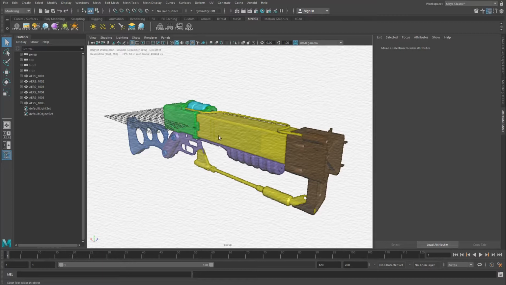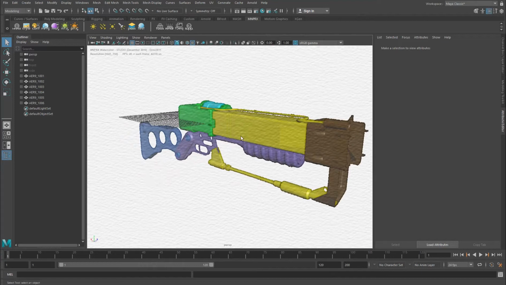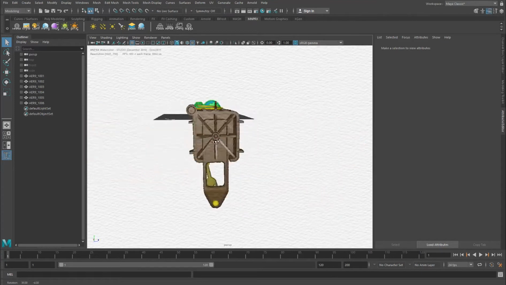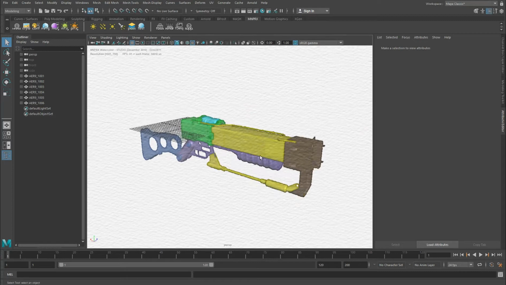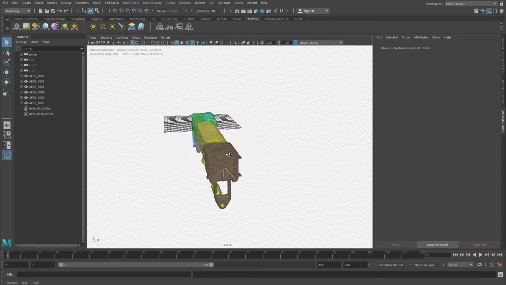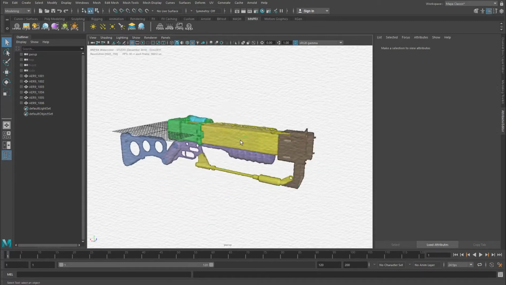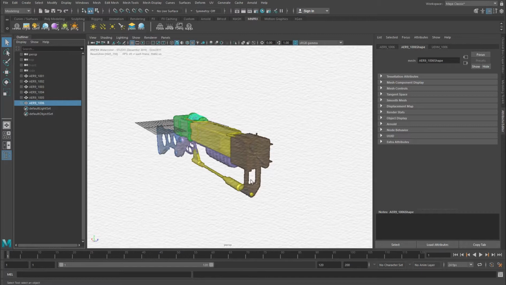Hello everyone, in this tutorial we're going to see how to customize MNPRX materials, and in this case we're going to specifically see how to support UDIMs with it. Now we have this really cool model here, which is a rifle created by Sergey Khanin, and it already has different groups of geometry that have been renamed according to their UDIMs. This is going to help us a lot in setting this up.